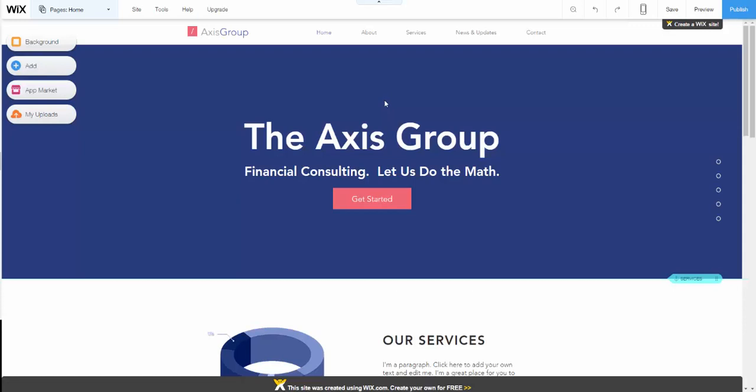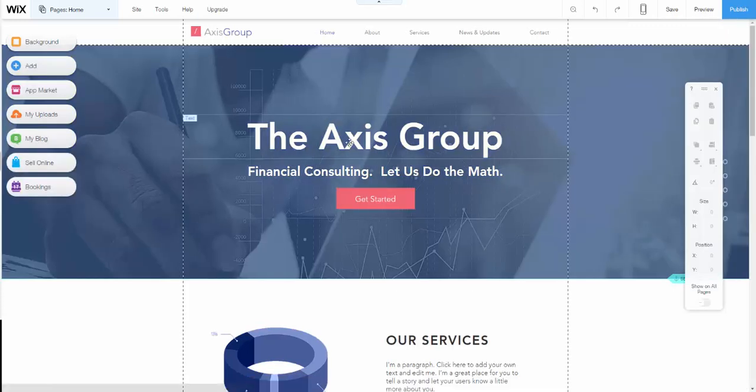Now, when I'm building this, I already have a basic outline of what I want to have on this page, which the outline that I'm going to be using for this is in the blog post that is associated with creating company websites. So the first thing we're going to look at is the top line here, which is the header.